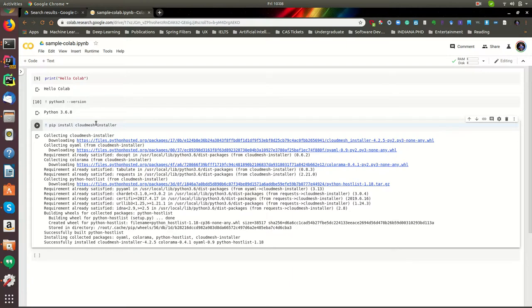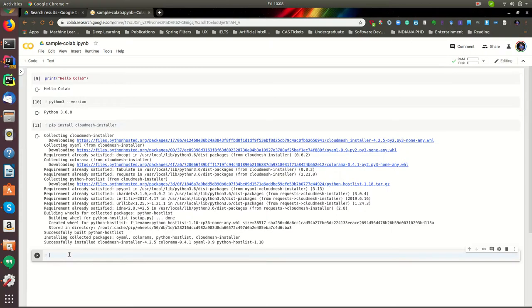There will be tons of packages that you need to install when you create your project. Maybe TensorFlow, maybe NumPy, maybe SciPy, scikit-learn. Anything you like, you can install it like this. Let's install another one. Let's install NumPy.